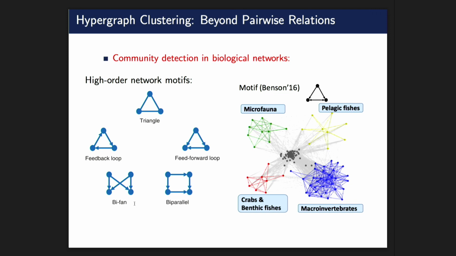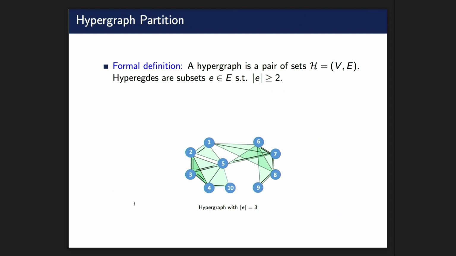And in 2016, Benson and his advisor, Jure Leskovec from Stanford, published a paper in Science which says, okay, we can use clustering that involves triangles and come up with a network structure that explains what a food web or a food network in the Florida Bay area looks like. And the result was pretty exciting because it seemed like this was the first time anybody used motif clustering. But if you start looking into the literature, there was basically some hint of these results and this kind of work in the machine learning community at least 10 years ago.